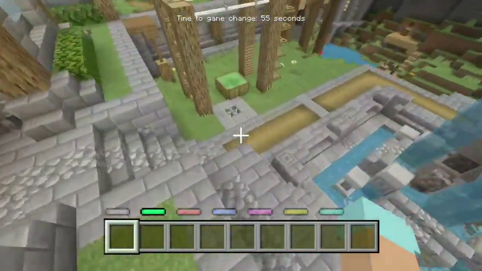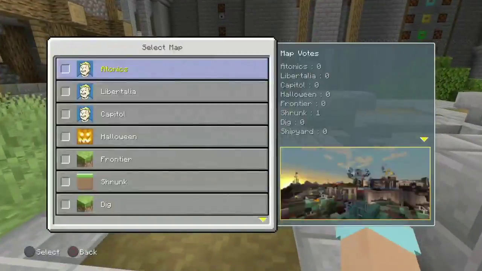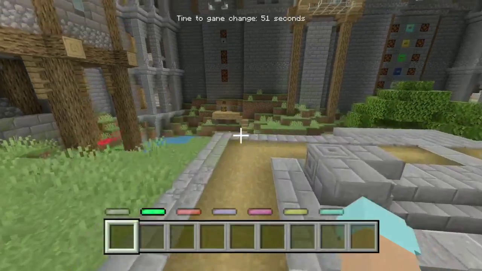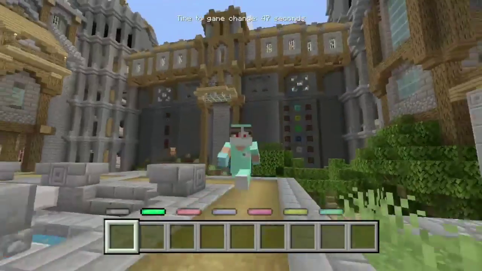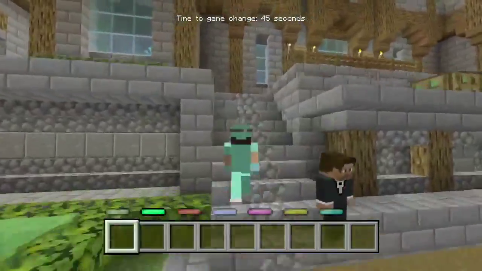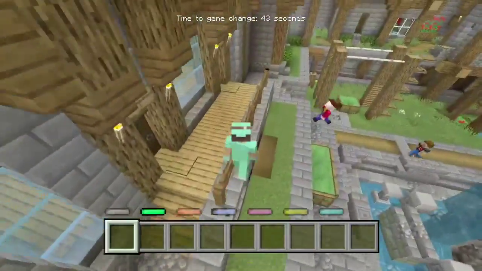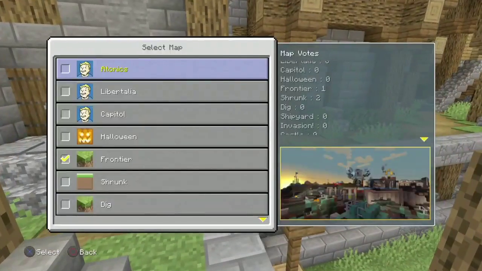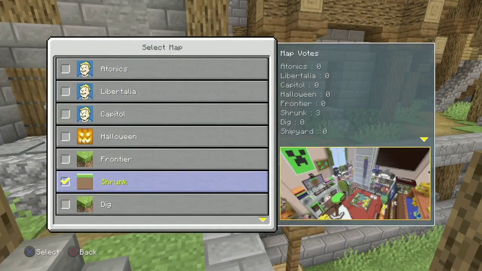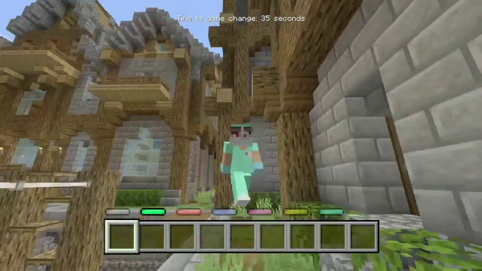Today we're here with another battle mode video. Yes, I am back with another one. Now basically, I joined another random match because I thought it would be funny. They have Frontier as an option, so I'm gonna go there. Hopefully. What is the 2-4-4 Shrunk? Never mind, we're going to Shrunk.